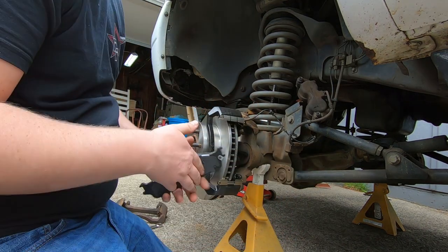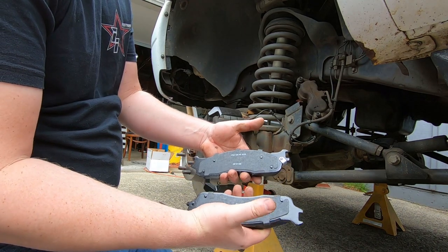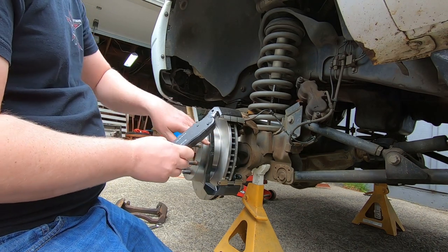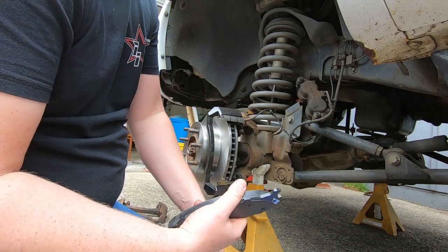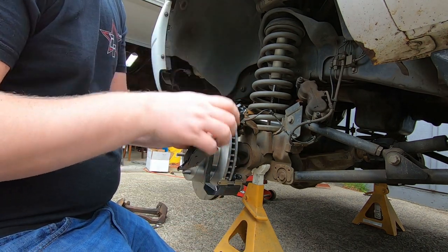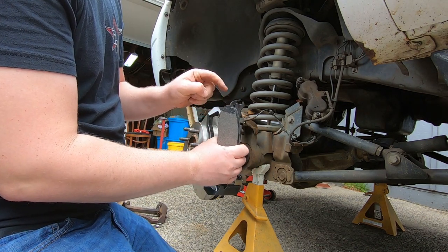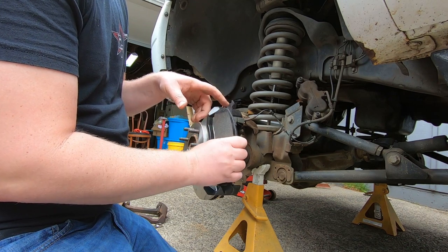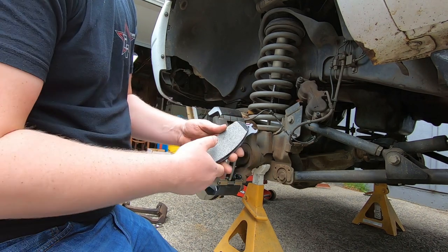And then your brake pad, which you'll notice on these, one brake pad has a squeaker, one does not. I personally like to put the squeakers, see, your main direction of rotation is this way. I'm going to use this pad. I like to put the squeaker on top of your rotation. It's going to be the last thing to touch. And the reason I do that is when this hits the rotor, it makes a god-awful noise. So you want it to make as much noise as possible. And I've noticed that on top, where it's trying to drag it, makes a lot more noise than if it's on bottom and it's trying to push it.